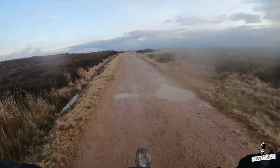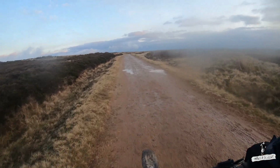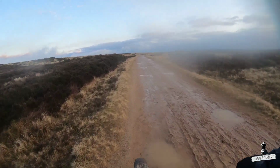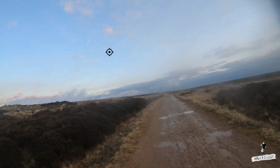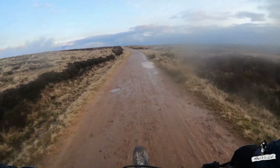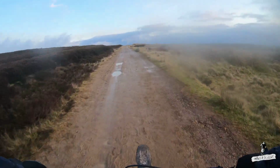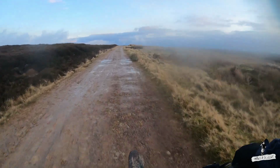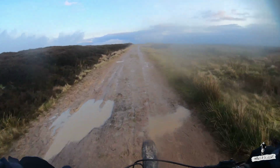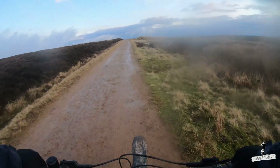So just coming up to the highest point of the Cleveland Way. Trig point just to the left there, that's actually Round Hill. So we just head along this bit here, get around the corner, and then we've got a fantastic descent down to Bloworth Crossing, which I'm actually looking forward to, because as you can probably see from the video, there's been quite a lot of climbing so far on this ride, so it'll be nice to have a bit of a breather.